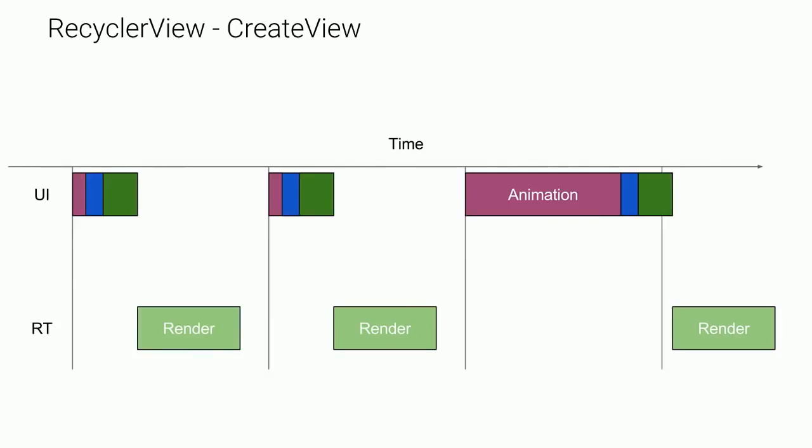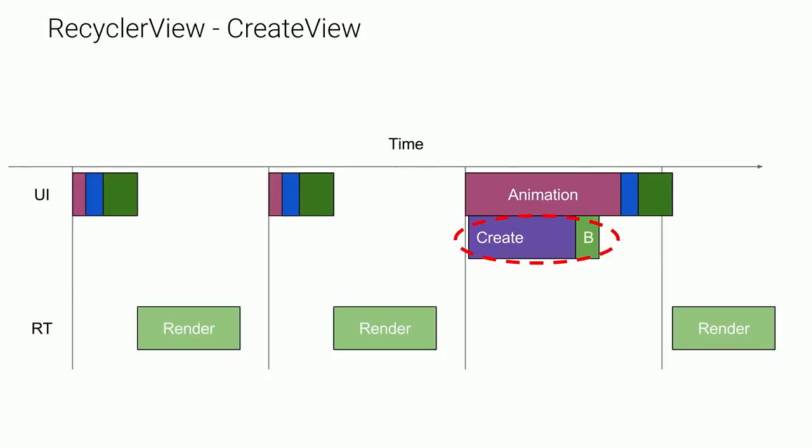So let's go back to a simplified version of what we saw in the systrace. Let's say again that this happened during Fling. We have 2 frames that look totally fine. They have short UI thread durations and very reasonable render thread durations, finished before the deadline. But then suddenly you hit a big chunk of animation. As we know, in this particular case, that's because recycler view is doing its create and bind work. We see something funny here, though. With render thread working as it does, the UI thread is totally idle for the 10 or so milliseconds in advance of this new frame coming on.